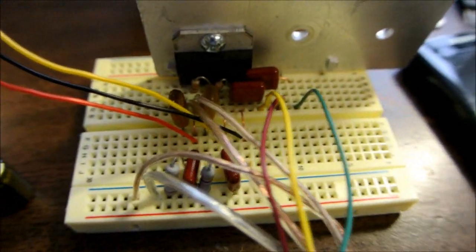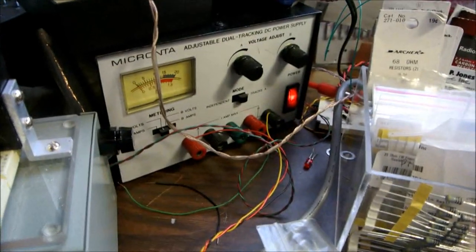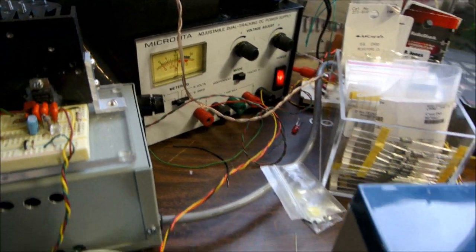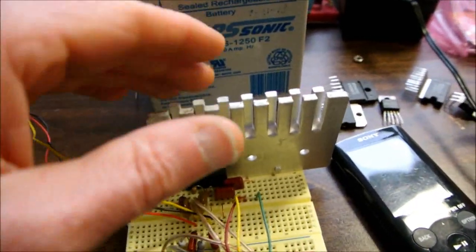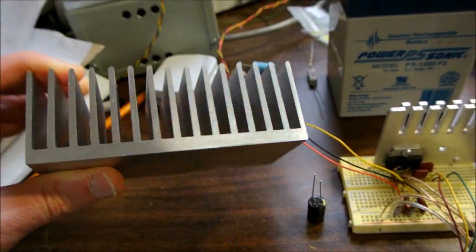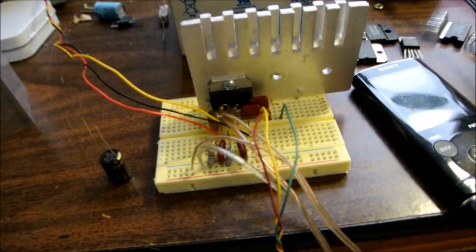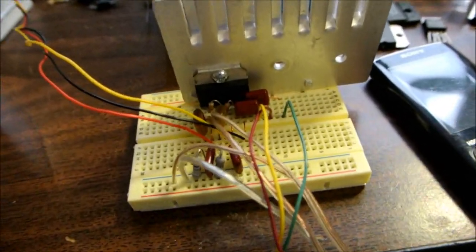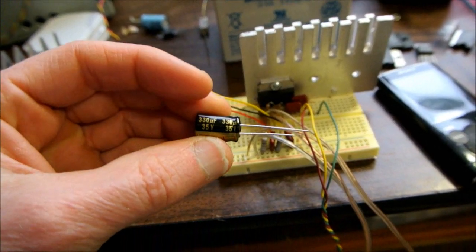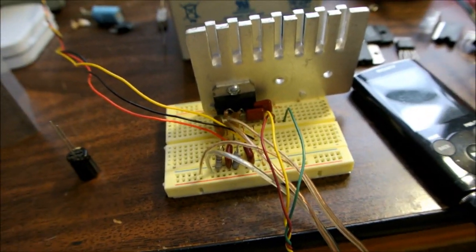I have all the wires connected, chip plugged into the board, mounted to the heat sink, connected to our dual supply. I'm only operating at plus and minus 10 volts with 8 ohm loads, so I don't need a real big heat sink. In actual practice I would use a much beefier heat sink — got to keep things cool. Also, if the power supply filtering caps are more than six inches away from the chip itself, I would add high-quality Panasonic electrolytics on the board near the chip to help with the filtering.